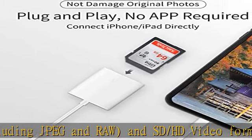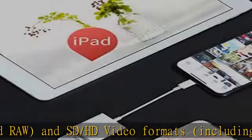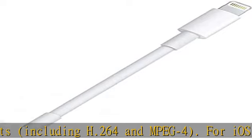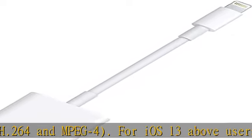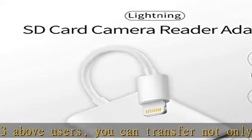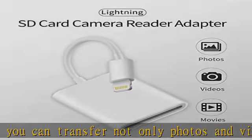Easy to use, plug and play. No need for third-party connection apps, no need for an internet connection. Plug and play, just wait for 3 to 5 seconds after connecting to your device. Share your happiness with your family and friends in real time via this iPhone SD card reader.